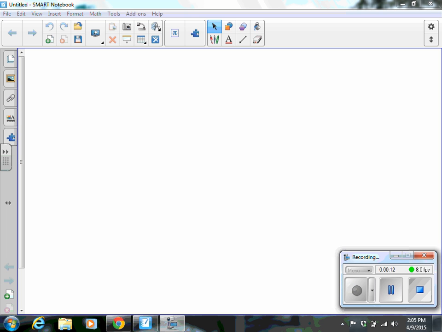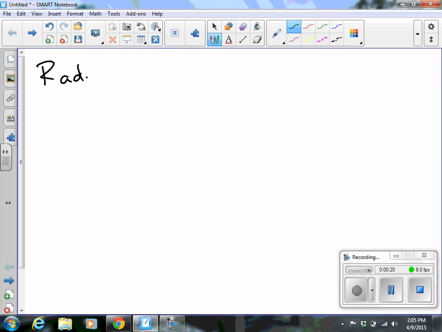Now that we've worked with rational equations, we're going to work with radical equations. So we know that a radical is a square root. In our case, we'll just be working with squares because we're in the quadratics section here. We also know, and we've worked with this a little bit before, that to undo a square root, we square it.